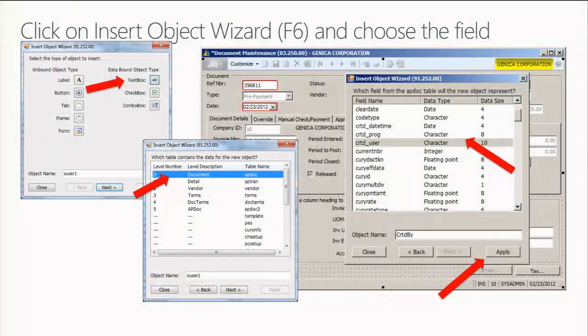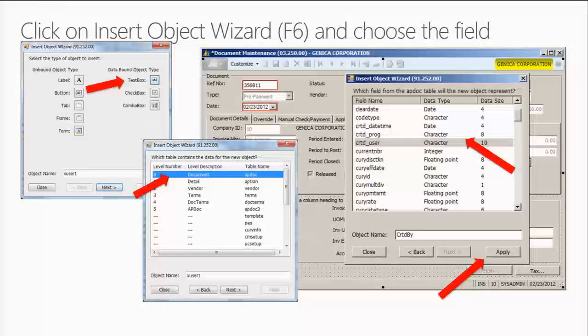So how do we do this? We have the object editor. And in our menu under Customization Manager, one of the options is insert an object. So we select that object, and it says, well, what kind of object do you want to select? If you look at the graphic on the far left, it shows us there's text boxes that hold alphanumeric characters. There's numeric boxes. There's date boxes. There's buttons and labels that we can put on the screen.